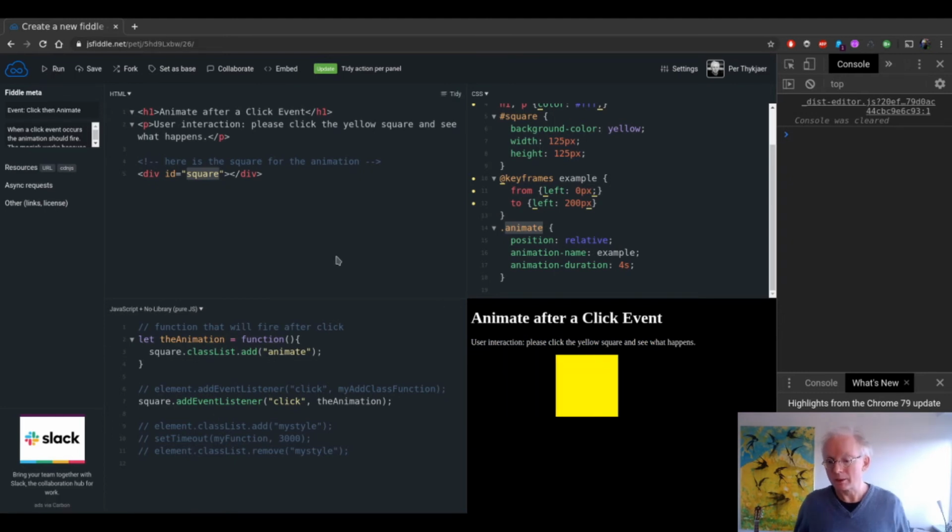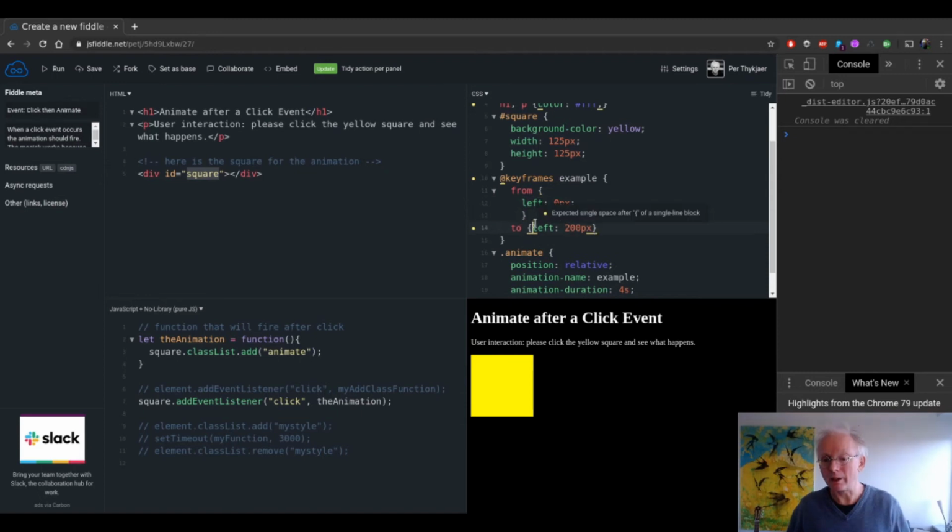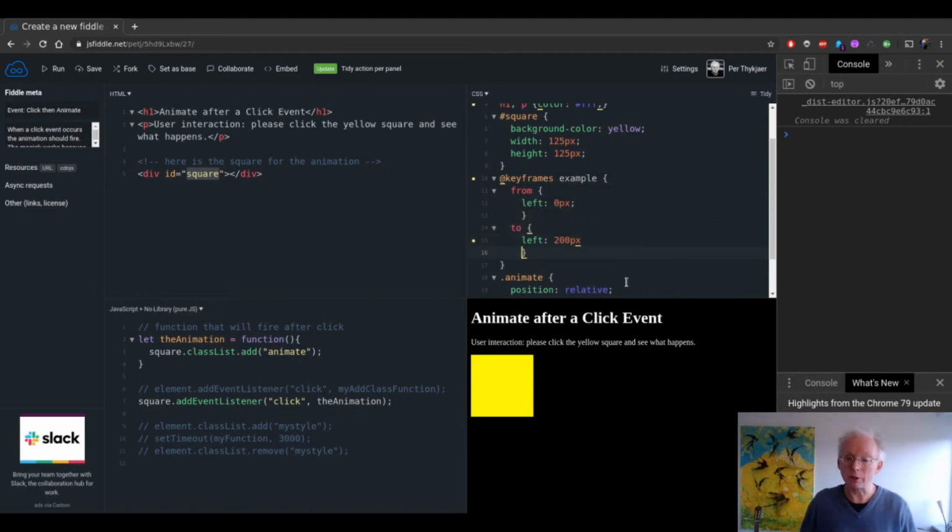Yeah. So here you see a very, very cool animation. And of course you could add much more to it. You could let it rotate and so on, depending on the rules that you define here and here. So I have just made an animation where we have a simple movement from one position to another one, but you can add more if you want to. However, when the animation has fired off, you can't click again. See, I tried to click on it, but nothing happens because the animation has actually fired off.